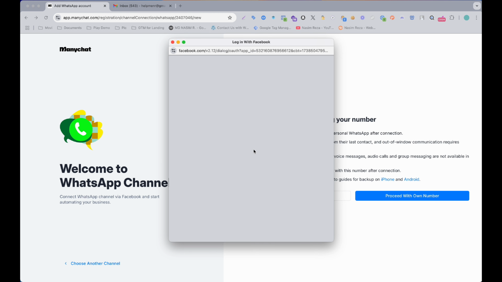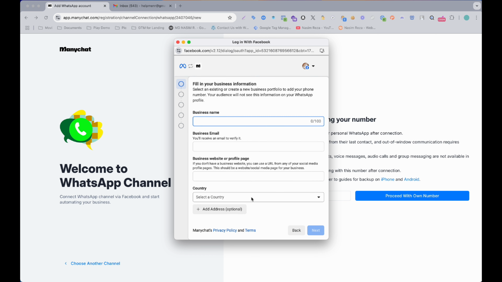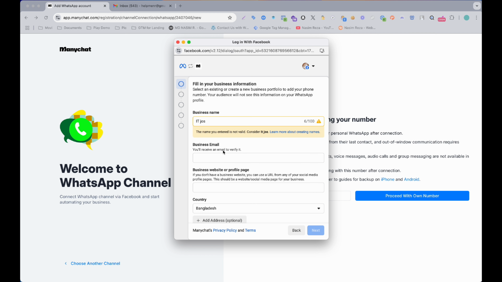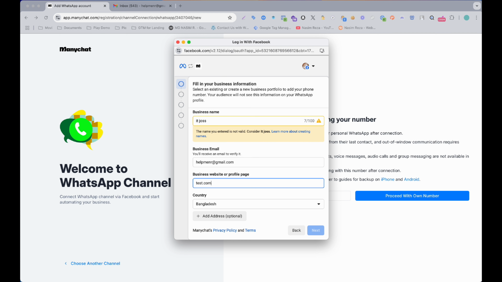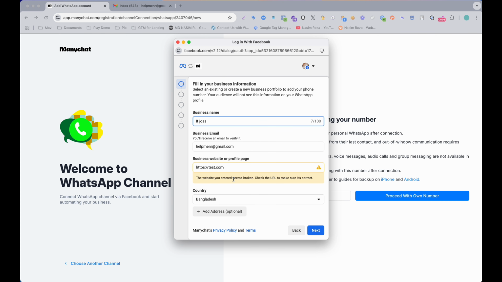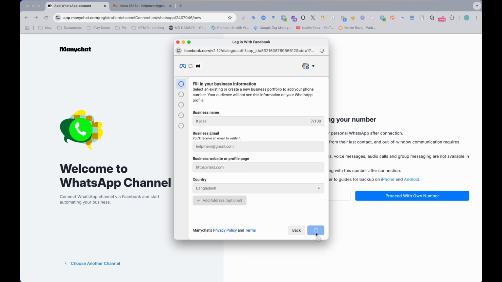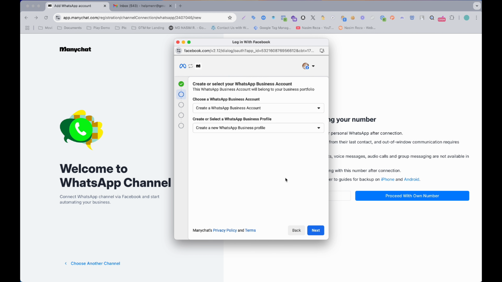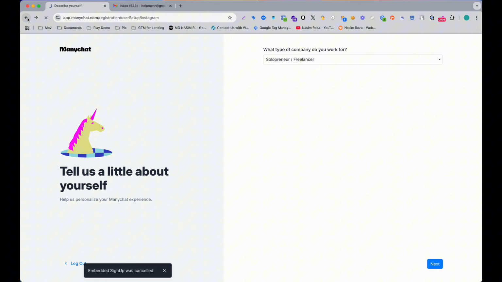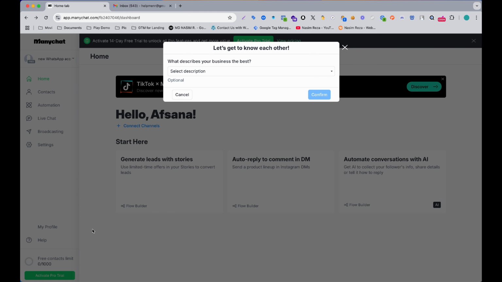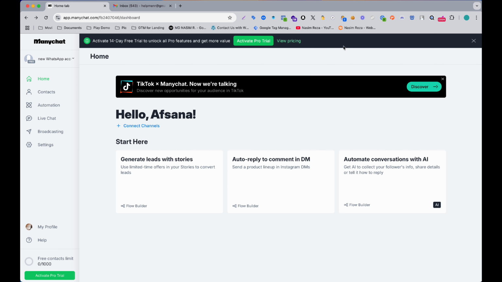After processing all the steps, you will make your account on Meta Business Suite and you can continue with your account. You can see I quickly input a business name and email address and the rest of the fields. Okay, you just need to continue with that. My recommendation to you is to complete your Business Suite before adding ManyChat. Okay, so let's get back and see the close view of this ManyChat dashboard.